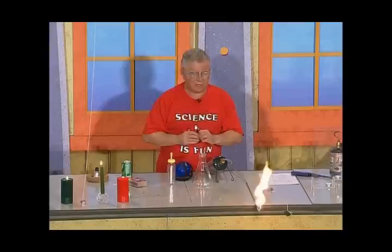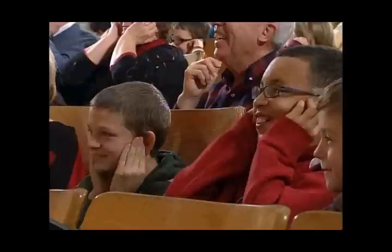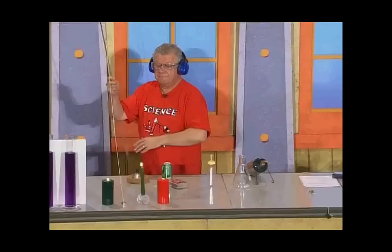All right. We have two more balloons, and a whole lot of other experiments to do. What should I do next? More balloons or other experiments? More balloons. Okay, more balloons, you know what, right? So, here we go. Make sure your ears are well protected, because we move on to this next balloon right now.